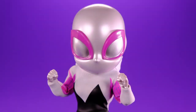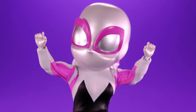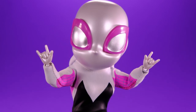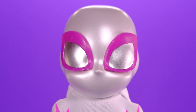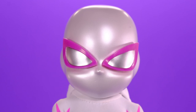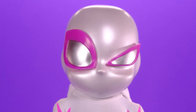Spider-Gwen comes with a lot of really nice accessories. Starting with the simple stuff: multiple sets of hands — a pair of fists, a set of trigger finger hands (she doesn't come with any guns so I'm not sure what's up with those), a set of open hands, a set of thwip hands, and a set with pointer fingers extended. She also comes with four different sets of eyes — the widest set is on her inside the packaging, then a couple of smaller sets, and a really small set that looks like she's squinting. You can mix and match them for all kinds of display options.